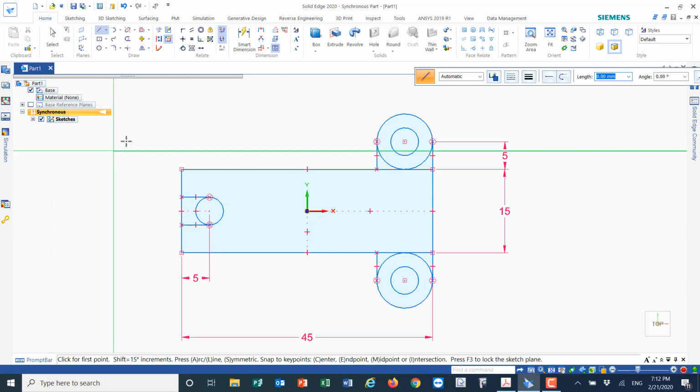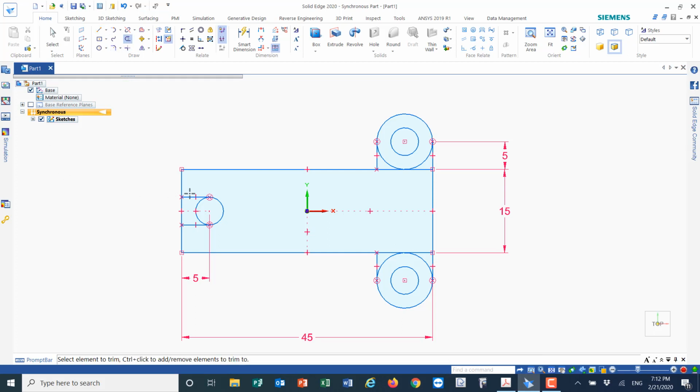Now let's start cleaning. I'm going to clean this thing and this line. Clean this curve, clean this curve, and clean this part.